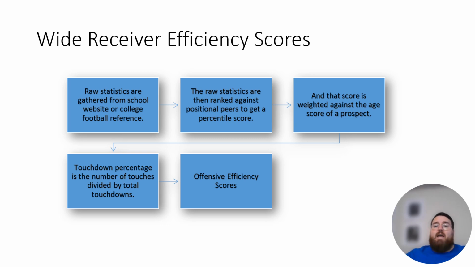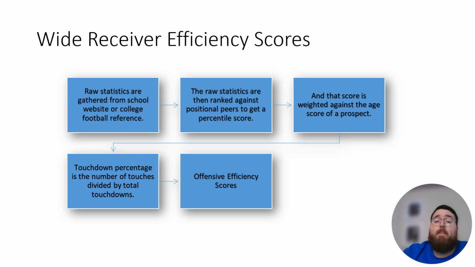So let's say a wide receiver didn't have a high market share score, but they had great efficiency. Every time they got the football, a touchdown happened. Every time they got a football, they averaged a decent per touch rate. You're going to have wide receivers like that, guys, and sometimes those guys break out. Not as much as the guys who have the great market share data, though, but it is something to take a look at and think about when you're evaluating these prospects.